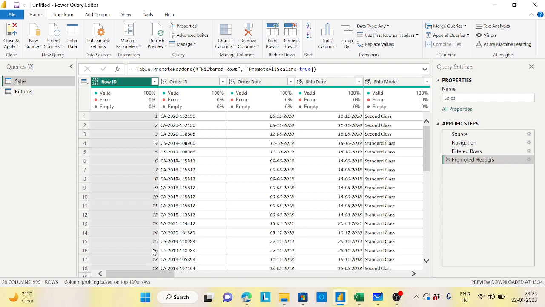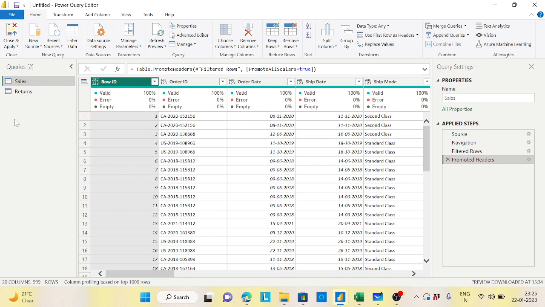But here the problem is I have only the sales table. How can we define this from this table? I need to derive different dimensions. So I need to derive the customer dimension, then I need to derive the product dimension. So we need to create these ourselves now.